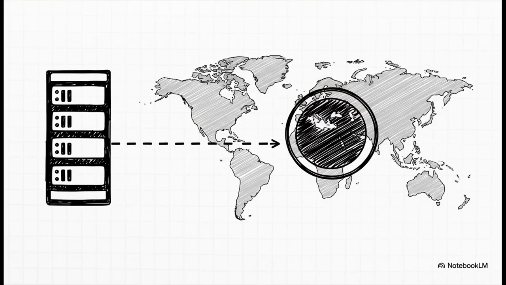Next, there's the IP address. Now, an IP address can give you a pretty good idea of a user's general area, like their city or country. It's definitely not as precise as GPS because it's tied to their internet provider's network, not their actual device. But for a broader regional look, it's still super useful.